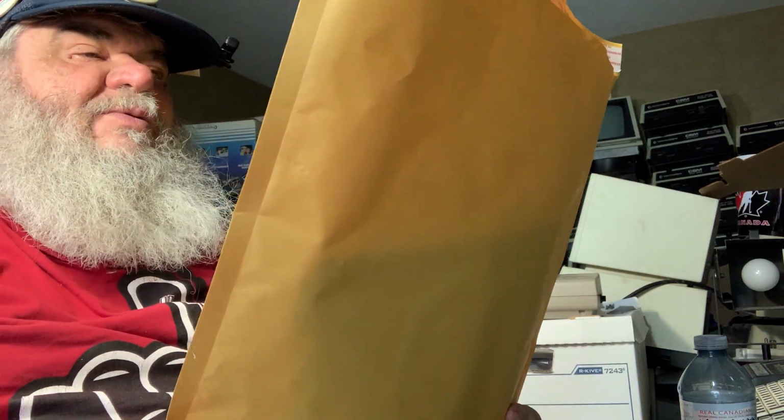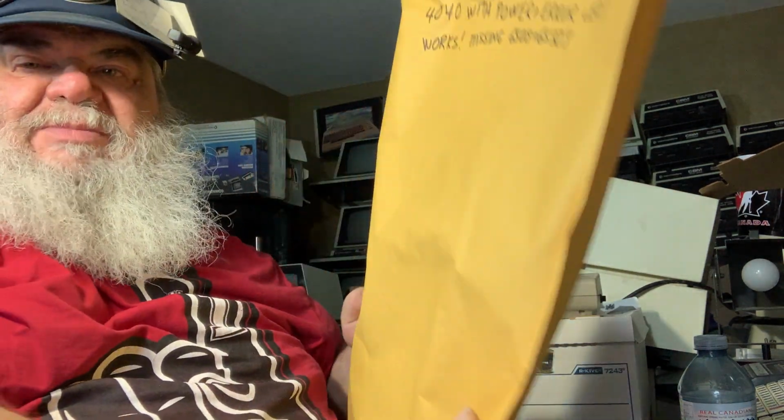Anyway, I was searching in these things, looking for more Super PET boards that I didn't find, so the PET room is a little bit messier than it was. Oh dear, things are happening. Excuse me. What do we got here? 4040 with power and error LEDs, works. I think 6502, 6532. Okay. Good, good, good. I'll put that back under the table.